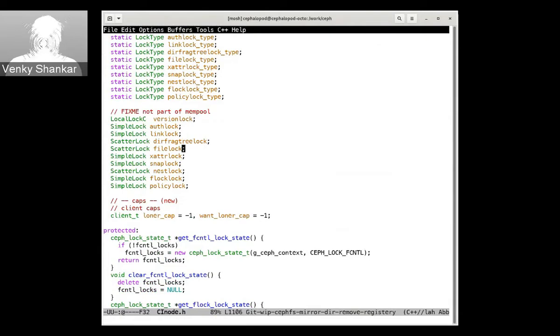Okay, so we covered the lock types and the inode structures. There are other data structures that we should look at to understand the whole flow of the locks better, but we'll do it on demand. There are things like a lock op vector. That is a vector of locks that you fill and ask the MDS to acquire those locks in a certain fashion. We'll do it on demand, and that's probably the only other thing.